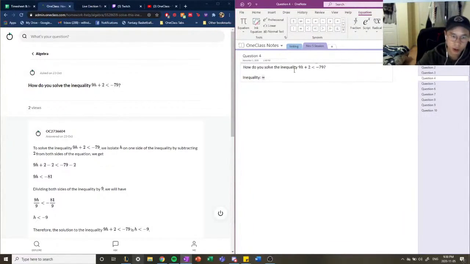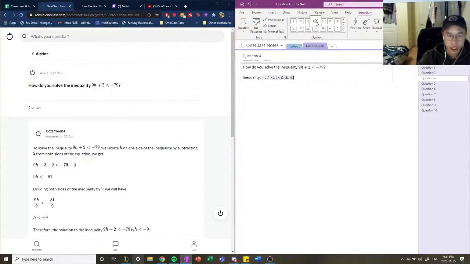I know that you guys are all aware of the equal sign, which means that the left side is equal to the right side. There's also the does not equal sign, which means that the left side is never equal to the right side. There's a less than sign, which means that the left side quantity is always going to be less than the right side quantity. There's the greater than sign, which means the opposite. So the left side is always going to be greater than the right side. There's less than or equal to, which means that the left side is always going to be less than or equal to the right side. And finally, there's the greater or equal to sign, which says the opposite.